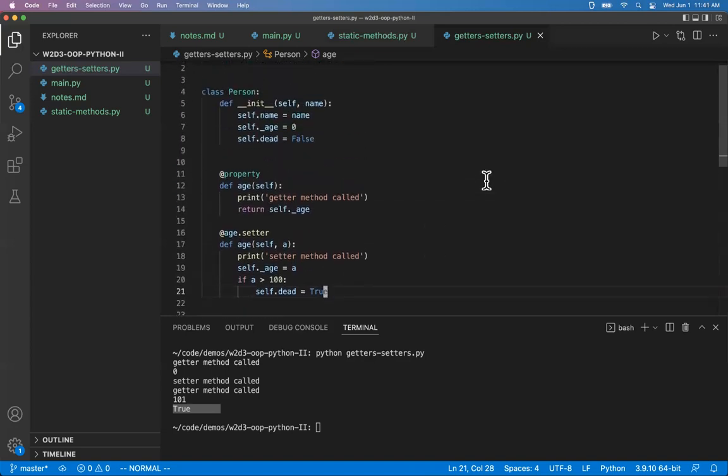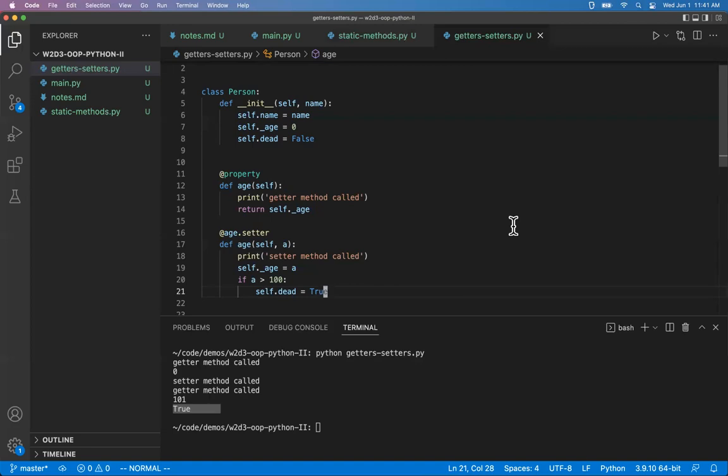So this is a really powerful technique if you're developing a big application, because you don't have to make this decision up front. You can start your application in a kind of naive way where you just assign directly to these properties. And then you can decide later on, like, hey, this is getting too complicated.